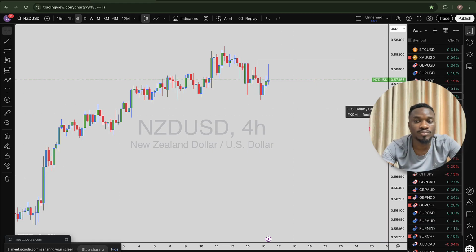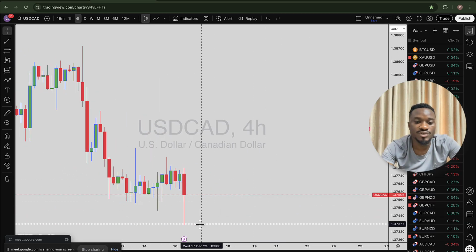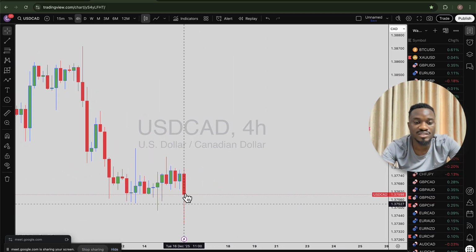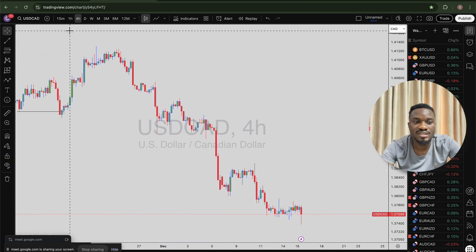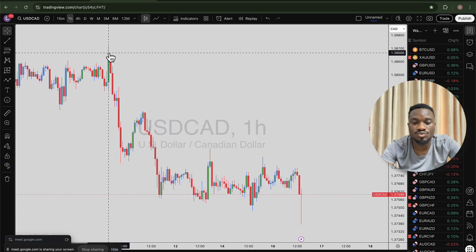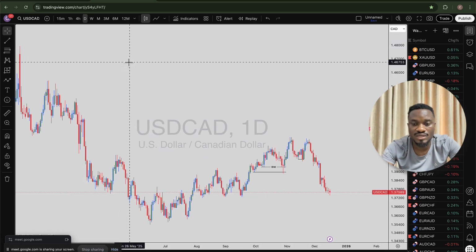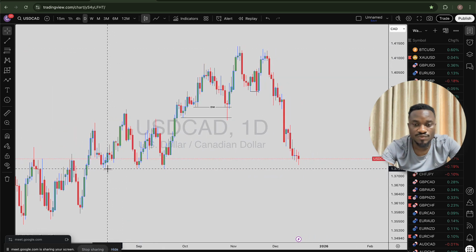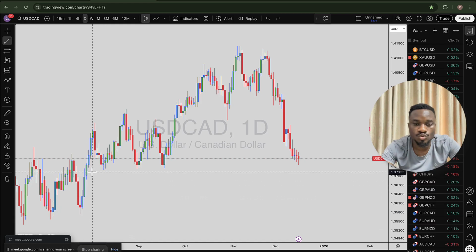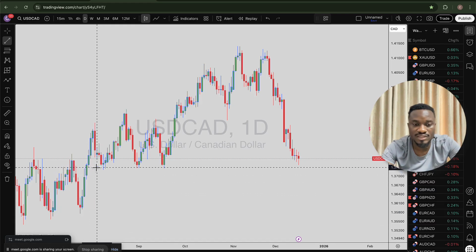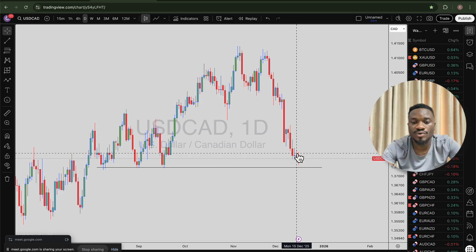USD Canada would have gone up. USD Canada will now be buying. You can see it's now retracing. You can see it has gotten to this low. Now it's going up. So you need to understand those things in trading. If you don't understand them, it will be difficult for you as a trader to trade and make money. Those who want to buy now already marked this support and are targeting to see if price comes here and takes out liquidity.